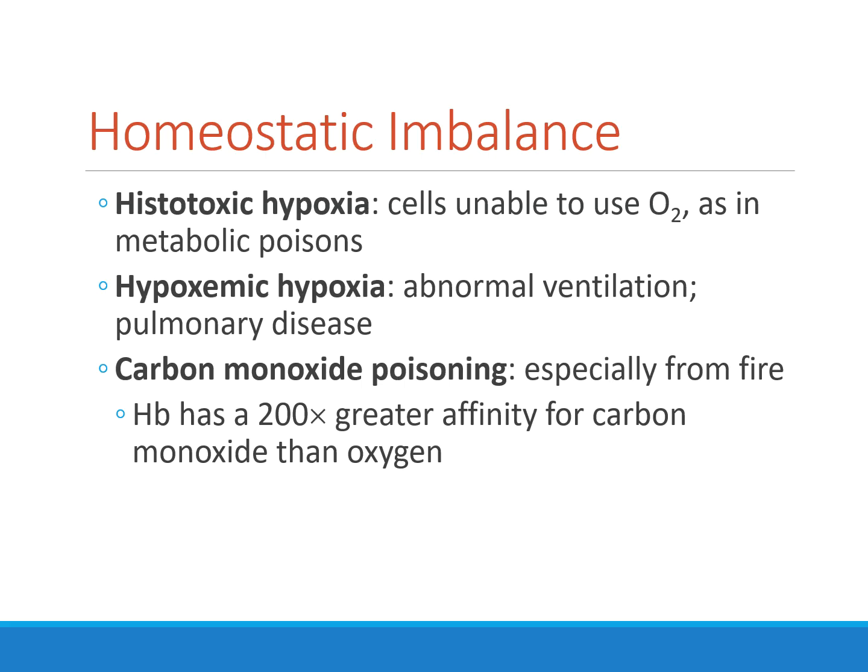Hypoxemic hypoxia is abnormal ventilation, which is an indicator of pulmonary disease. And then there's carbon monoxide poisoning, which is a really, really important thing to understand. This comes from the combustion of gasoline or from a fire, from burning things. Hemoglobin has a 200 times greater affinity for carbon monoxide than for oxygen.